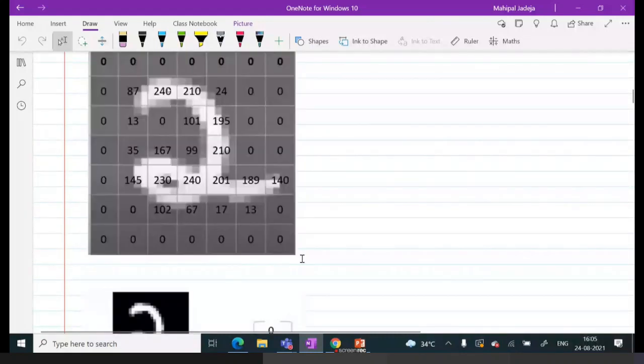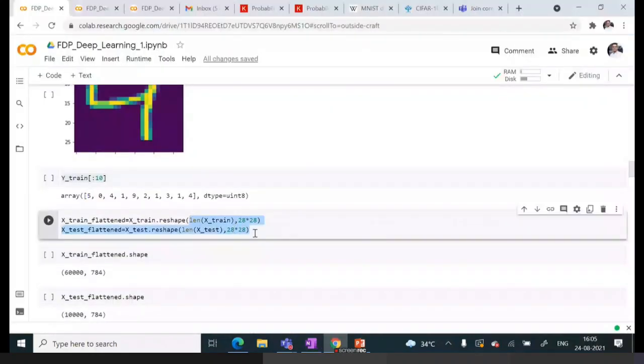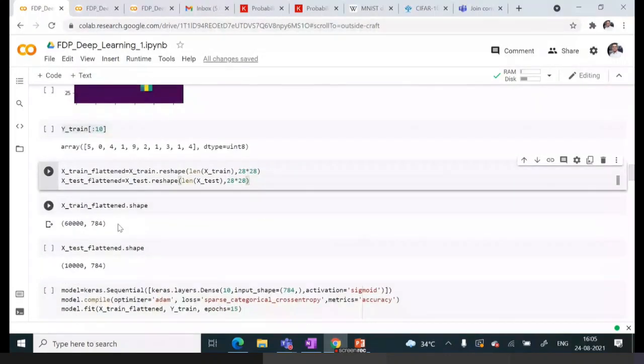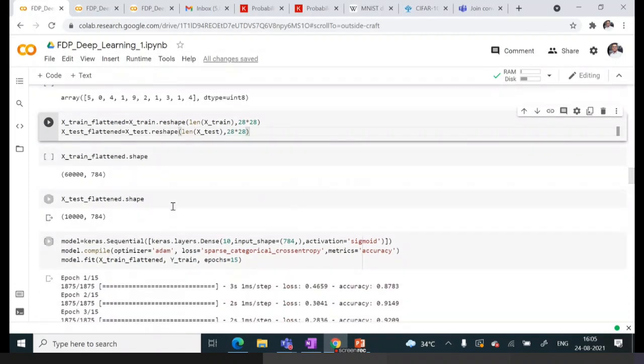So that is what we are going to do first. Here, as you can see, for this particular purpose, we are going to just call this reshape function. We will call the reshape function on all the 60,000 images of training and 10,000 images of testing. After this, what will happen? Now images will be of the form 784 cross 1. Right? So we have converted them into one dimension. So far we haven't done anything. This is just a flattening thing.